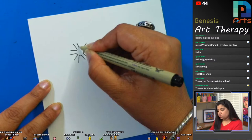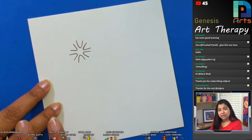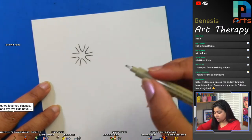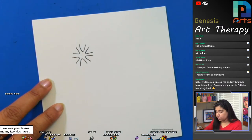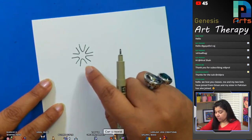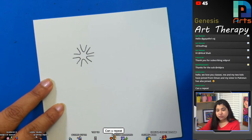If you still want, you can use your pencil, and you can first trace all this with the pencil, and then you can retrace it with the pen. That is also absolutely okay. This is the first step to start with. I drew six triangular shapes. These are the base of the petals, or the base of the triangles which we are starting.